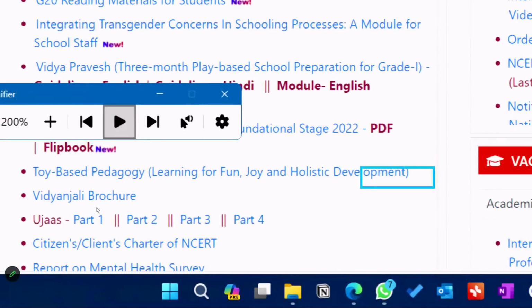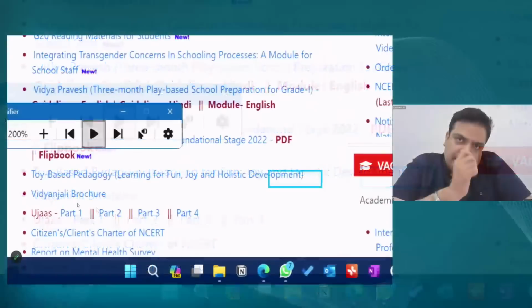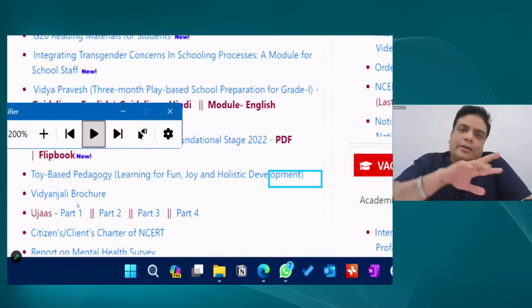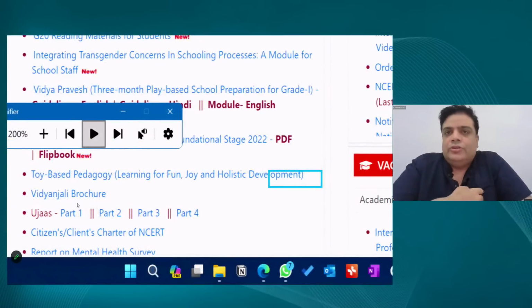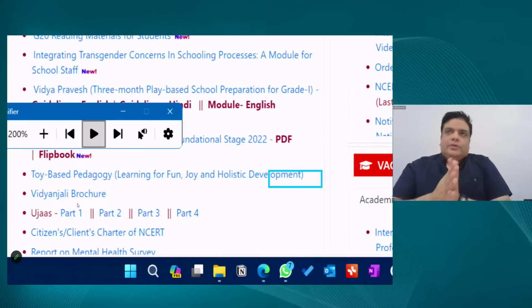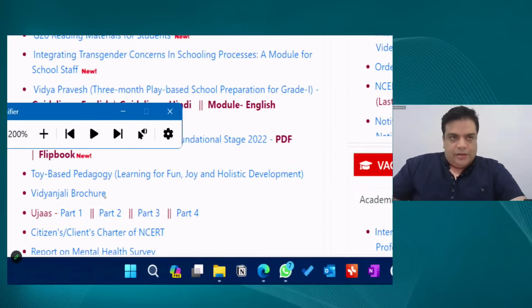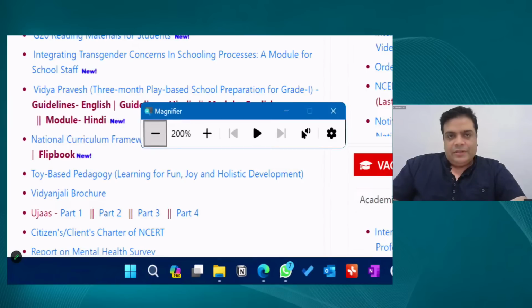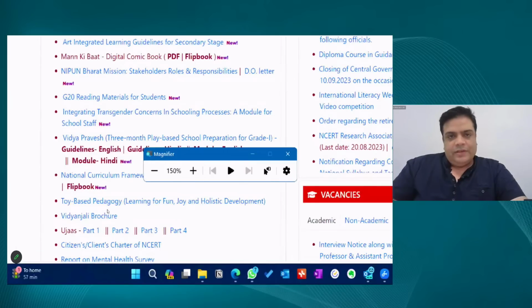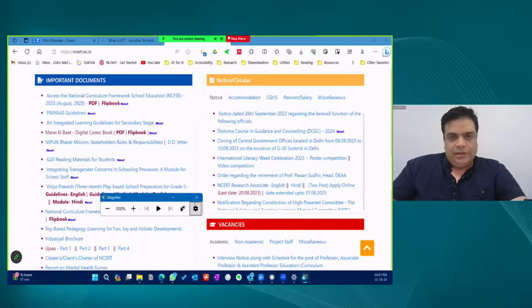So it's not working perfectly because maybe of some website issue, but this is the idea, that the child can make use of the combination of partial eyesight and the audio output to navigate through the digital content. So these are some of the interesting built-in accessibility features on your laptop. So if you have access to a laptop, you can use all these settings.